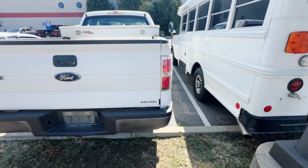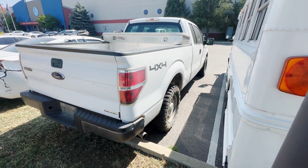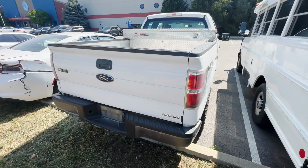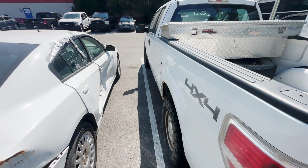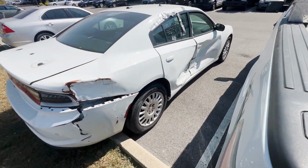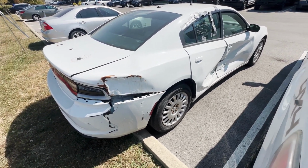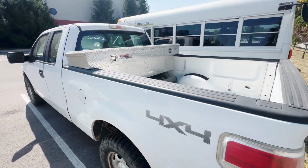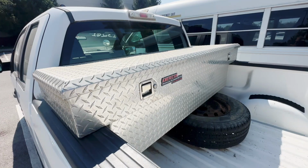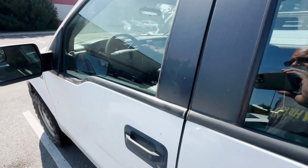So you know I'm not a fan of Ford F-150s or Fords in general, but I buy them because other people like them, so it doesn't bother me as long as I'm selling it. Ooh, look at the dent on that one. That one got beat real good. It's like it got hit in the side and then spun and hit a wall or something. But anyway, we're getting distracted. So it even comes with a nice box in the back. Wow, they usually take those out and use them on a different truck, but the interior is good.